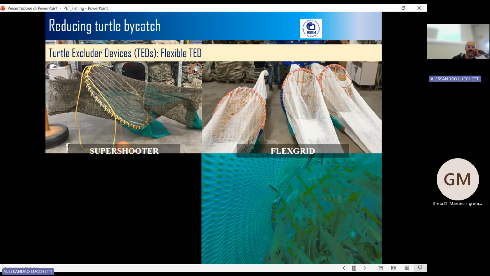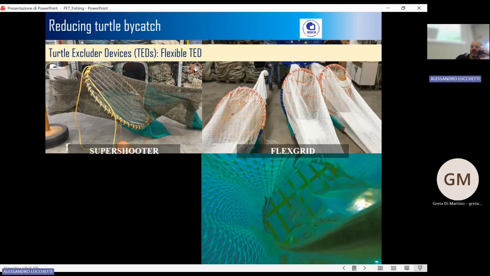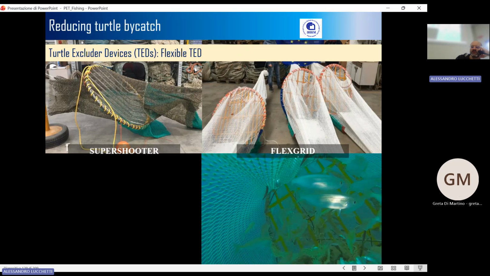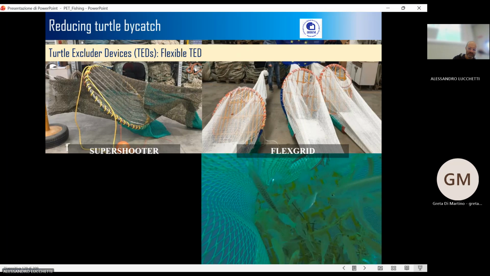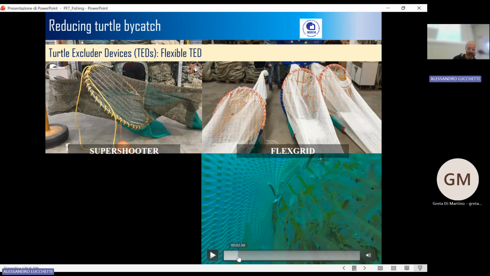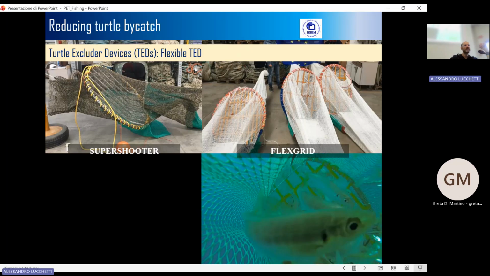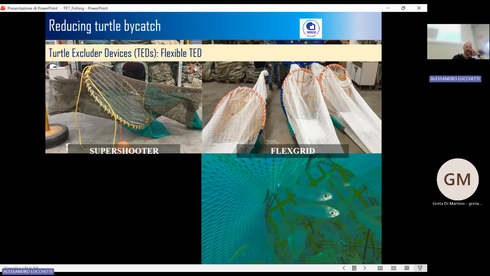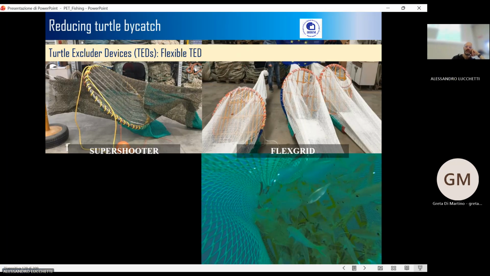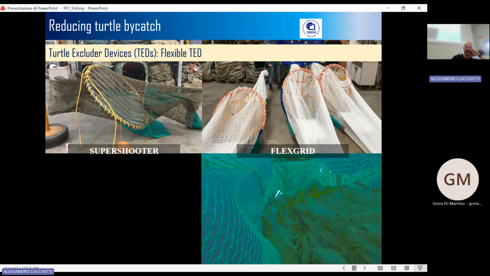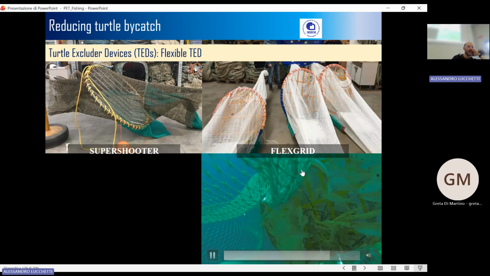And here we demonstrate that there was no economic loss. If you see, this is at the end of the boat. At the beginning, the fish swim against the current. When the vessel reduces the speed for rolling the net, the fish turn and go to the codend. They pass through the bars and reach the codend. Therefore, in the upper part, the net was completely open here.